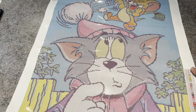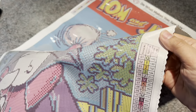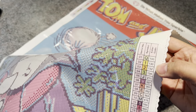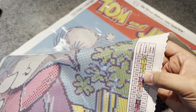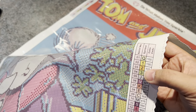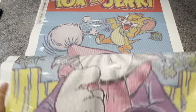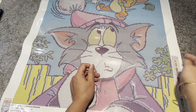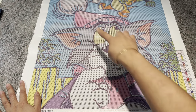This one comes with, let's see, it says it comes with 4 ABs. So that's 100, 130, 132, and 134. So you have 2 shades of green, a lighter one and a darker lime green one, and then 1 is yellow and 2 is orange. All right, and this is again for glue, and nice sticky glue. I love this pink area in the hat. Oh my God.